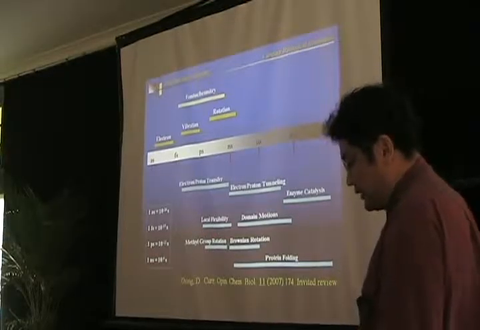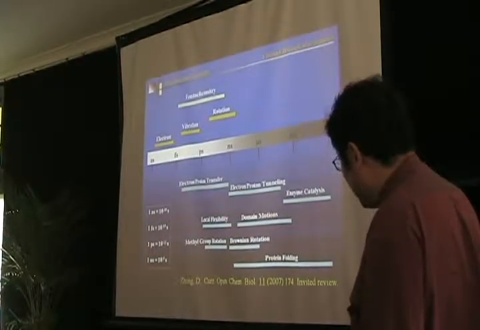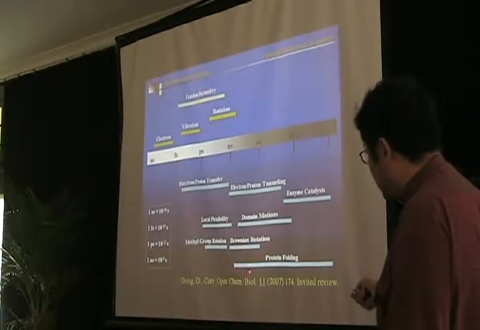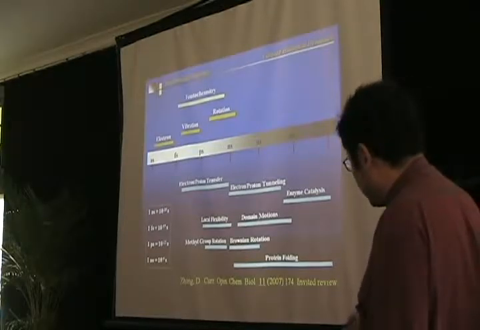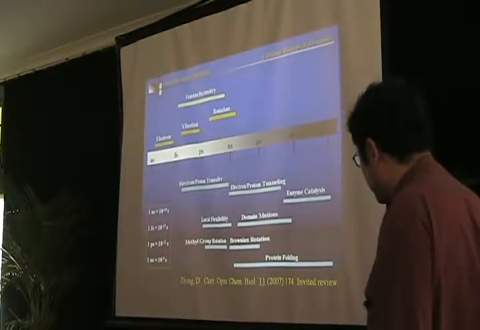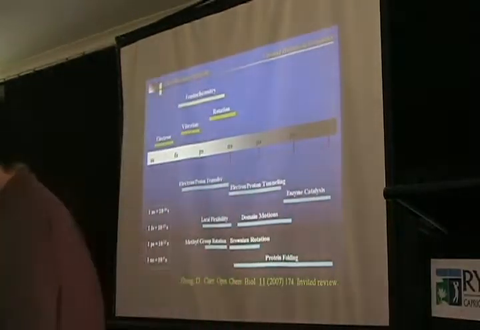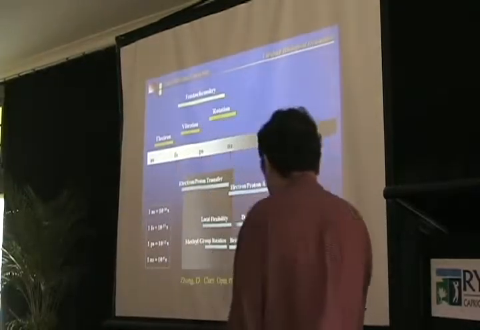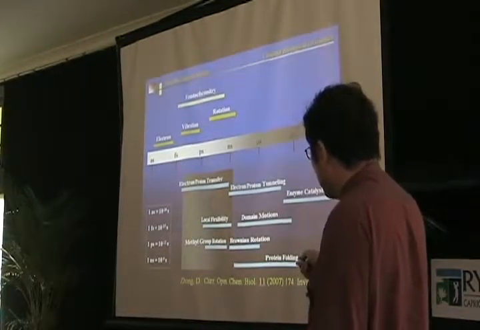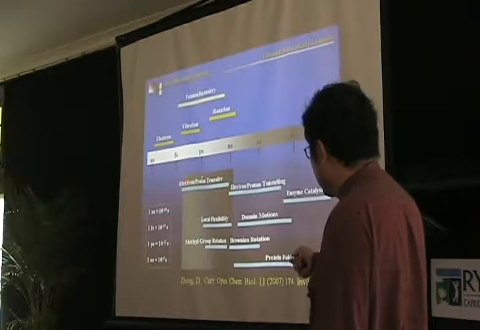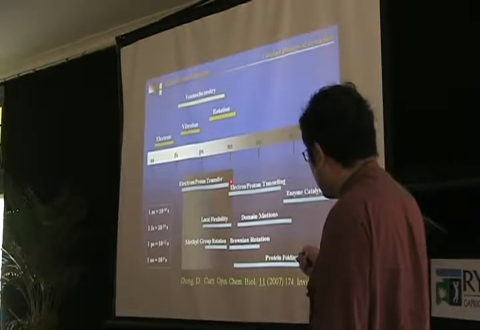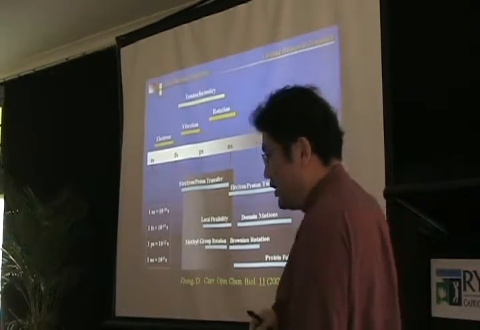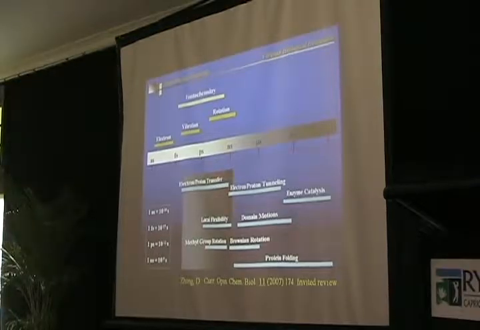The methyl group vibration is around picoseconds. Here I have domain motion. Of course, the fastest folding right now is a nanosecond. Of course, also seconds, maybe hours, as you learn from this workshop. So for my group, for the past 4 years, we spend lots of time, probably 50% of effort, to look at the protein dynamics in the range of femtosecond to nanosecond. And then we try to extend the time scale to cover this whole range. So hopefully soon we can study dynamics over a very wide time scale.